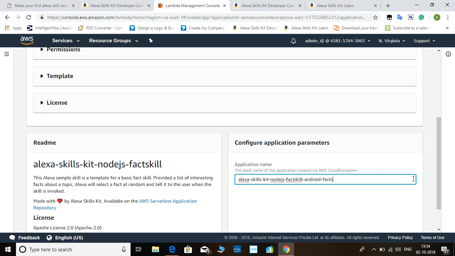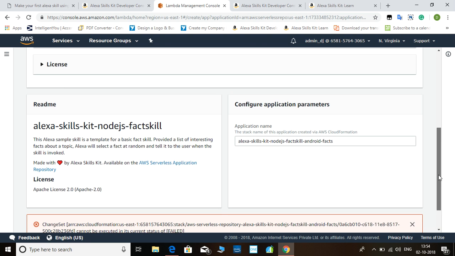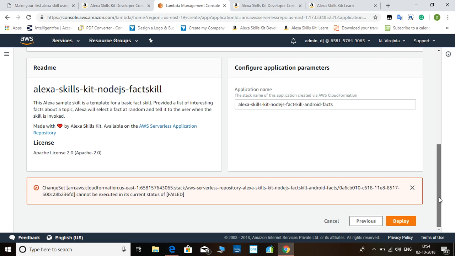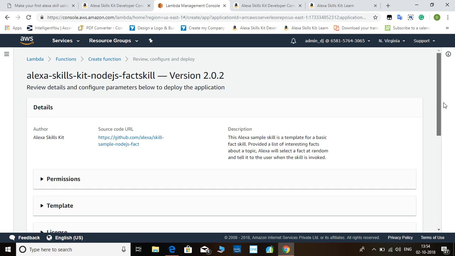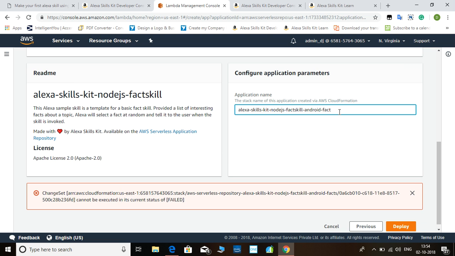Now deploy. It takes a few seconds for deployment. I think we made some mistakes, so we need to sort them out. Now deploy.